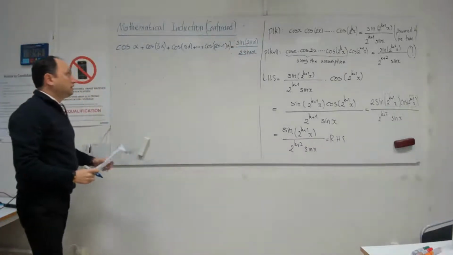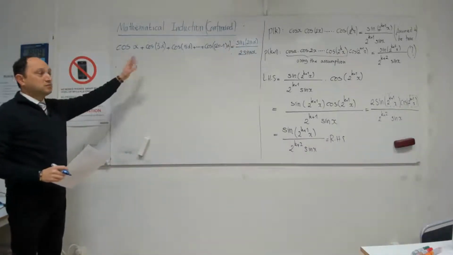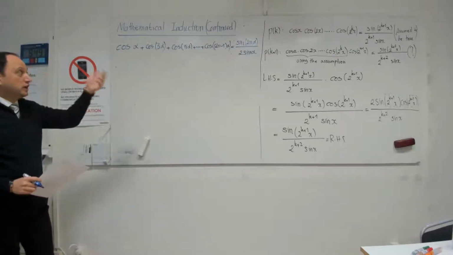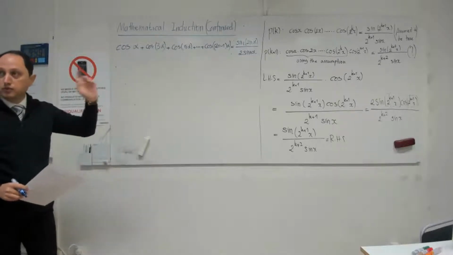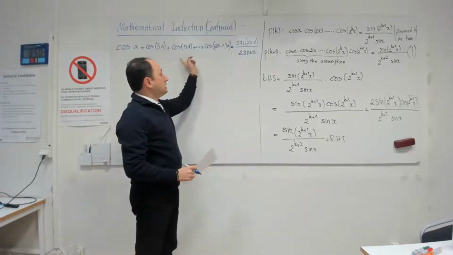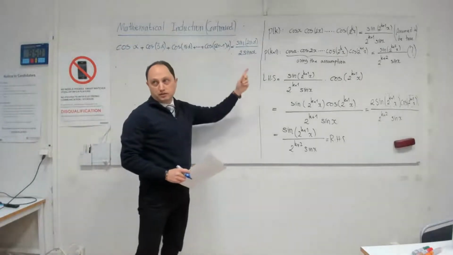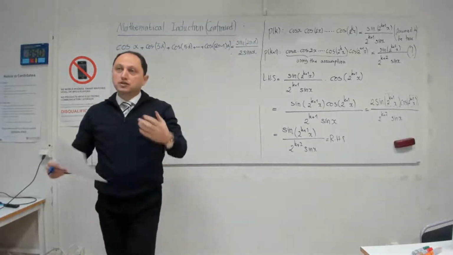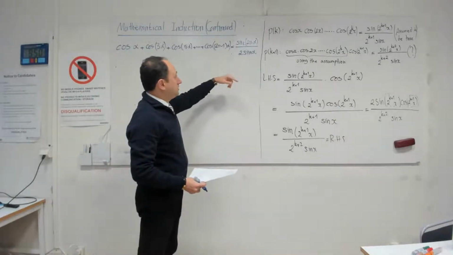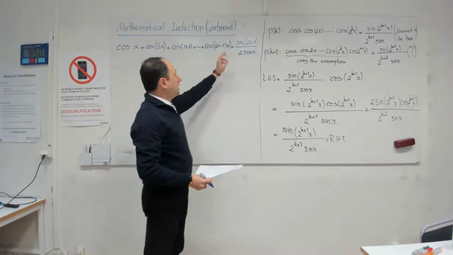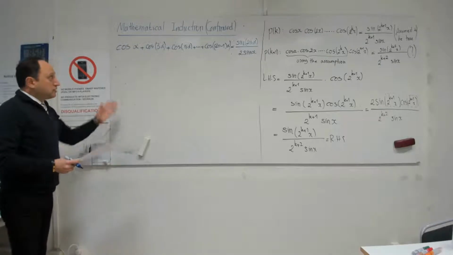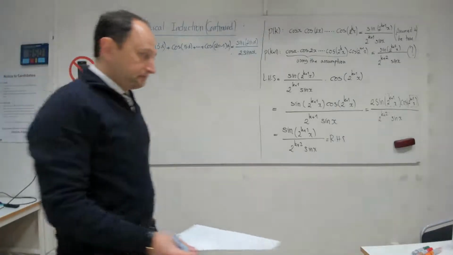Yes? So here again, in this problem, I have 2 variables involved. One of them is alpha, the other one is n. But which one is the natural one? N. So you cannot use mathematical induction on alpha, because this doesn't mean this formula is not correct if alpha is natural. But this is also correct if alpha is not natural. But n is a natural number, so I cannot use mathematical induction on the second variable. I have to use it on the first variable, which is n. Okay, so let us prove this one as well.